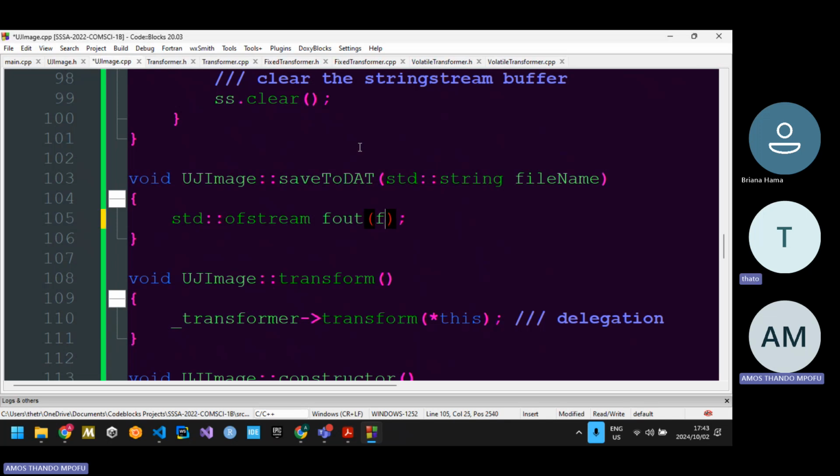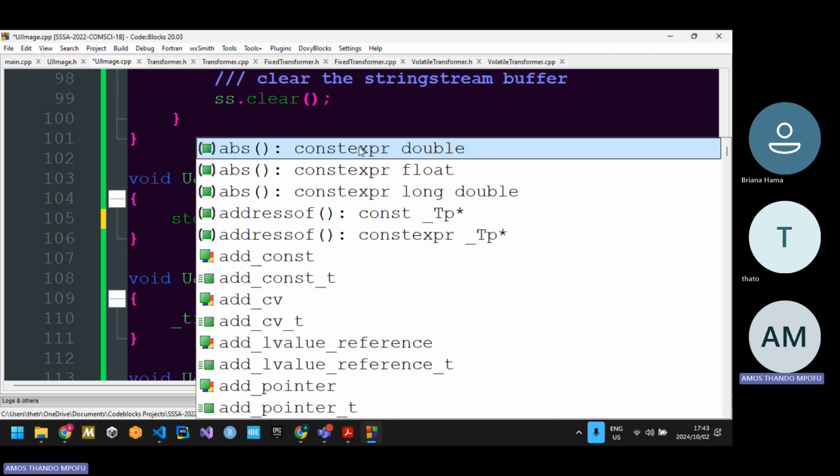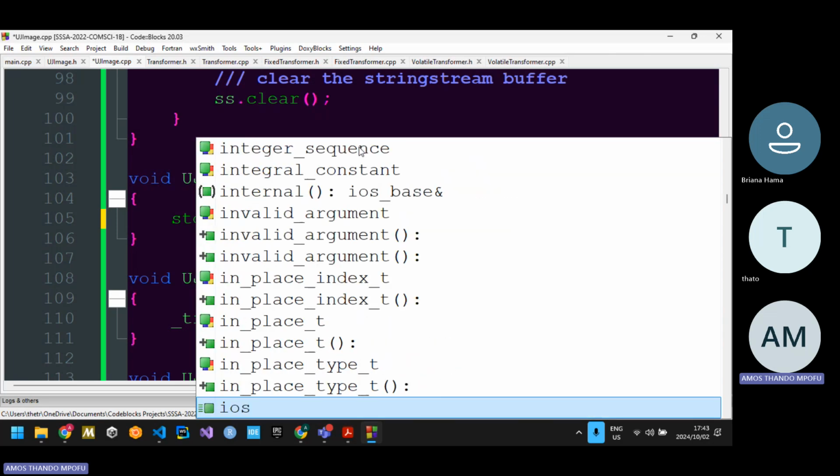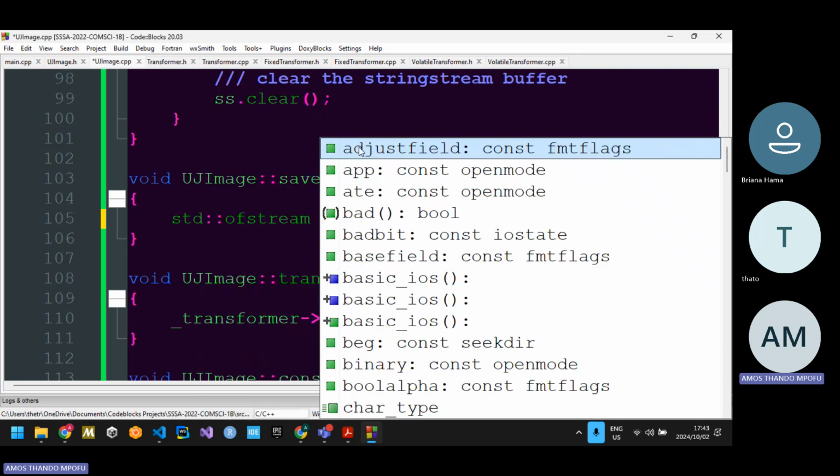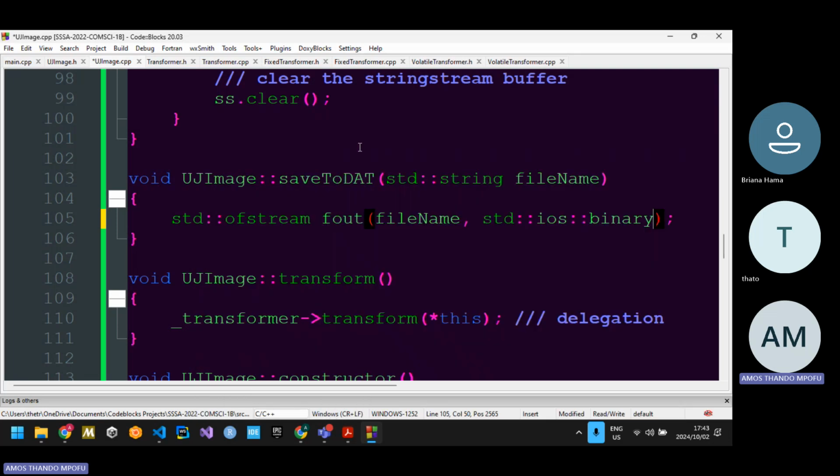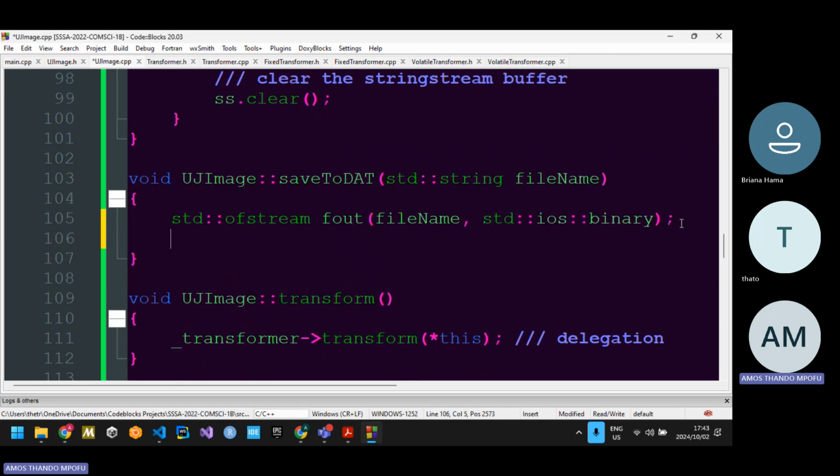So you can also pass the name like this, and then you put in the mode, right? What type of mode are you reading the file? Are you writing, or is it in binary? Are you writing to a binary file or reading a binary file? That's what the mode does. So it's going to say std::ios, input output stream, and then you get a constant. The constant that I want is the binary constant, which says to open this file in binary mode, meaning it expects the information that you're writing to the file to be saved as binary.